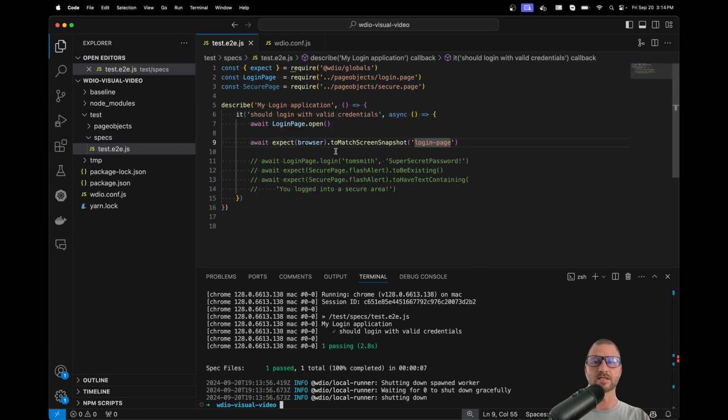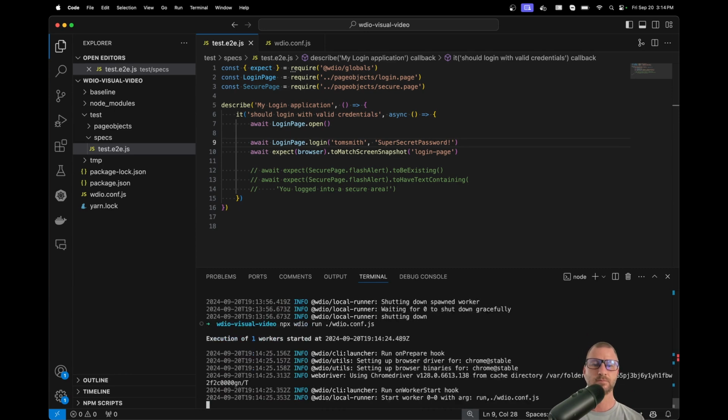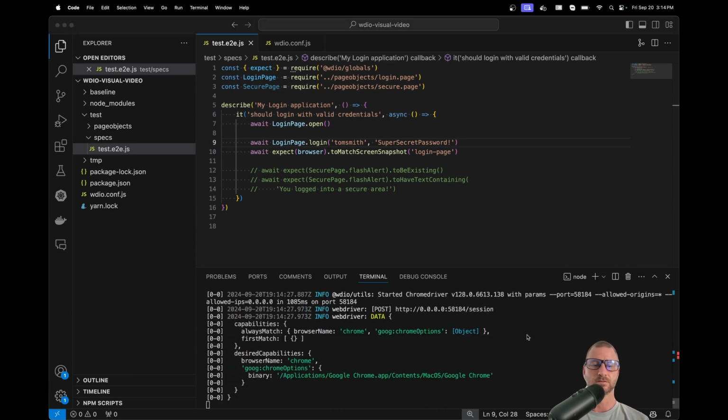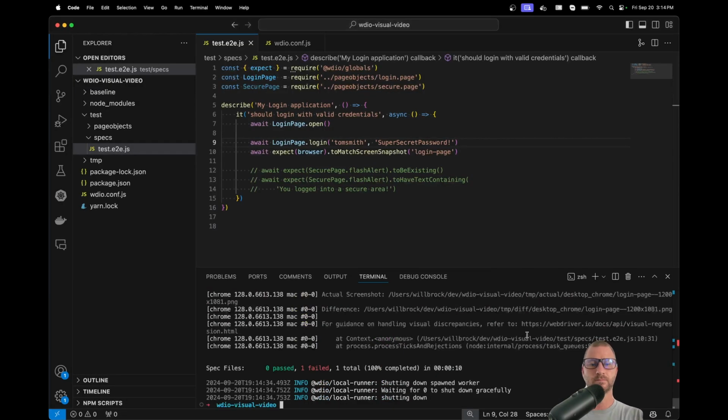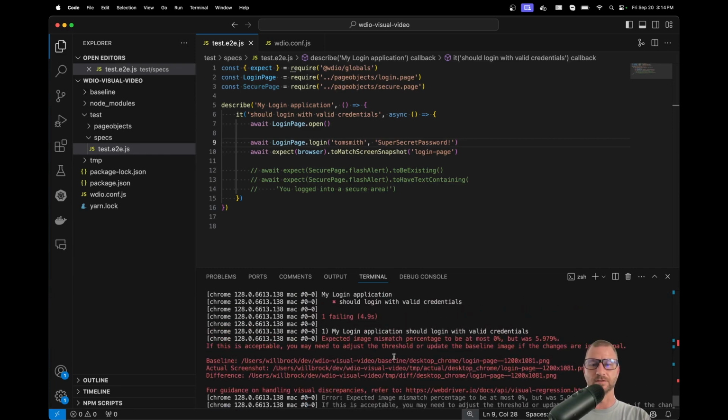So perfect. So now let's test if something broke it. So let's say a developer committed a bug. We're going to just open up a different page just to verify that our matching is going to fail. Like here, now it should fail. And it's running. And it failed. You can see here it failed. It had a mismatch percentage here. So it failed. So perfect. So if we were to comment this back out, it would pass again.